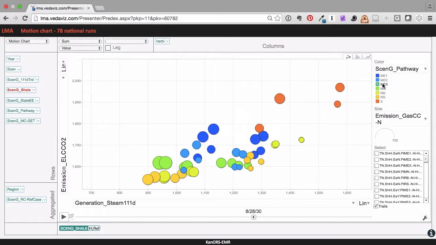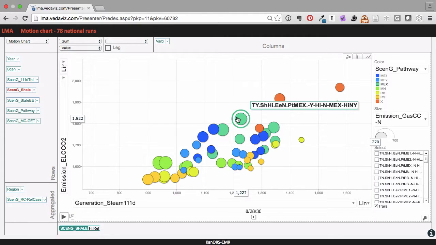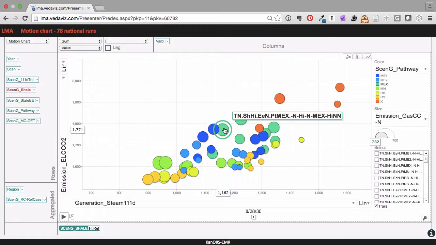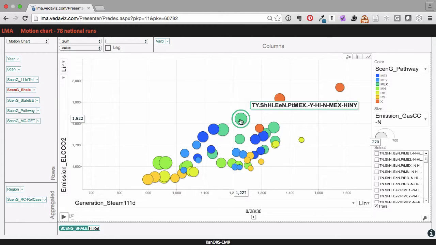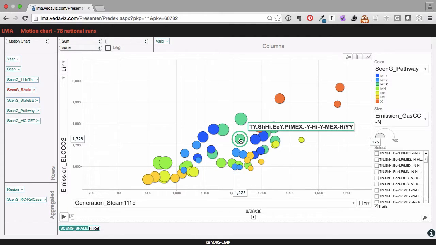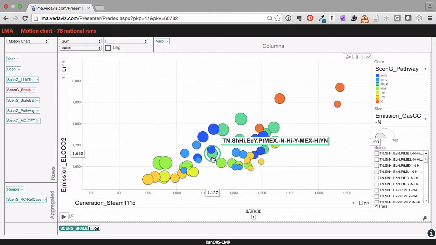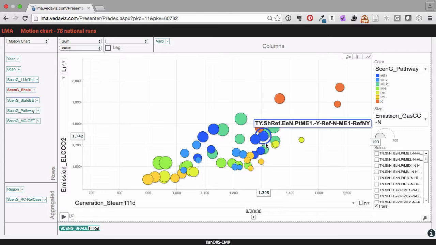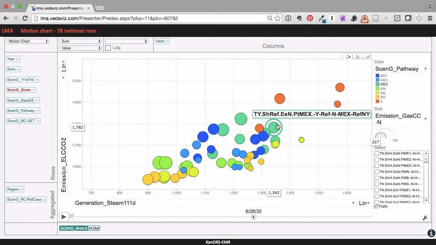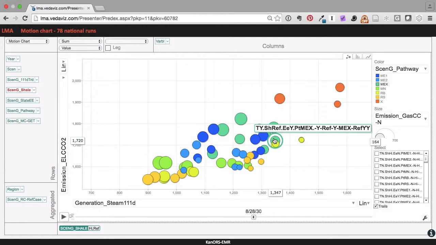Now, our highest emissions pathway is this mass existing only with no leakage correction, and especially when gas prices are low and we have energy efficiency no. So this is the trade no and trade yes version of that pathway. Here are the energy efficiency versions, so you can see that energy efficiency is cutting emissions, in this case by about 100 million metric tons, and even more in the trade no version. Here are the reference shale ones over here, so still the highest emissions scenario under reference shale conditions. And EE is still cutting emissions by about 60 million metric tons a year.